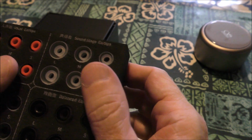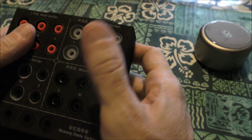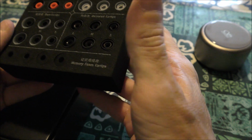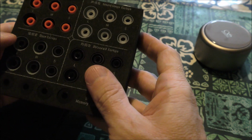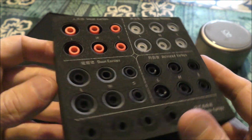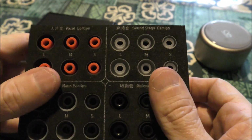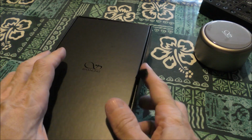Vocal ear tips, Soundstage ear tips. That's a first. Vocal ear tips, Soundstage ear tips, bass ear tips, balanced ear tips, memory foam. So you've got your 4 things. That's pretty interesting. I wonder how that is going to turn out. Small, medium, large. That's cool if this is based on something that they graphed. I don't know how you're going to graph Soundstage. It's like stuff that's up in the treble, psychoacoustics at its best.